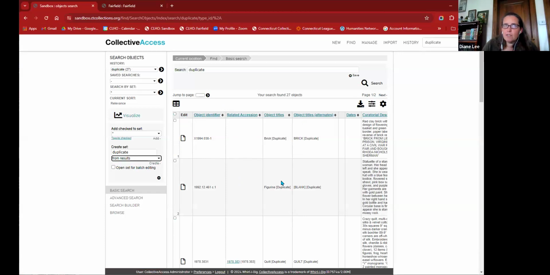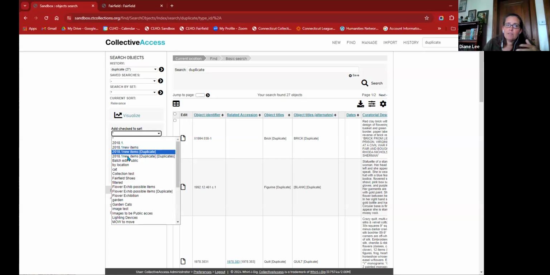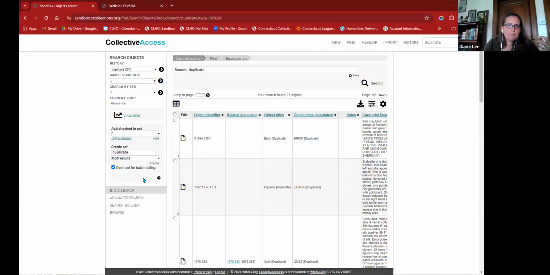When you're doing this, especially if you're doing this for a cleanup project and you know you want to batch edit something, you can open for batch editing the same time you create it by clicking this off. Click and create. I'm going to create that in a second. But just to say, if you're adding things to a set and the scope of your exhibit just changed and you're going to say it's an exhibit on vests and coats, and you just did a search for all your coats, you can add all of the checked items to an existing set without having to go in and add things one by one. So I'm going to click create on that.